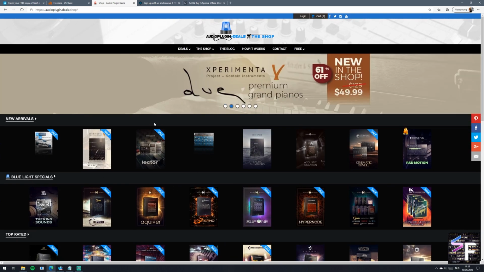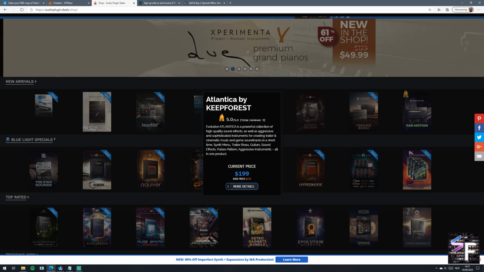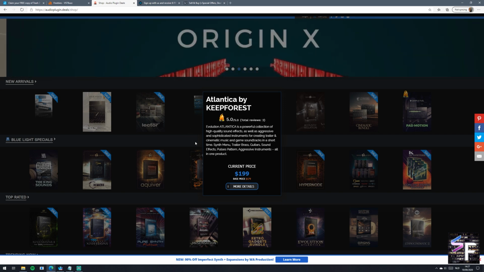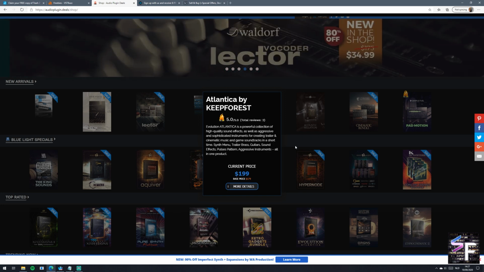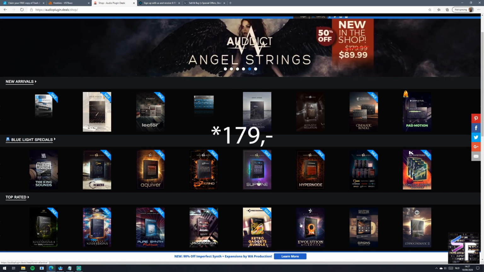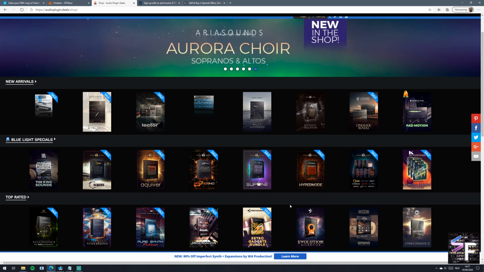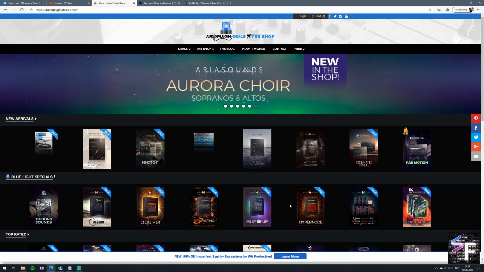So for instance, let's take this one. Here you have a current price of 199, and if you have money in your account, you can put that towards this product and get it down to 197. So this is a little bit more involved. You need to buy things in order to get discounts on other products.